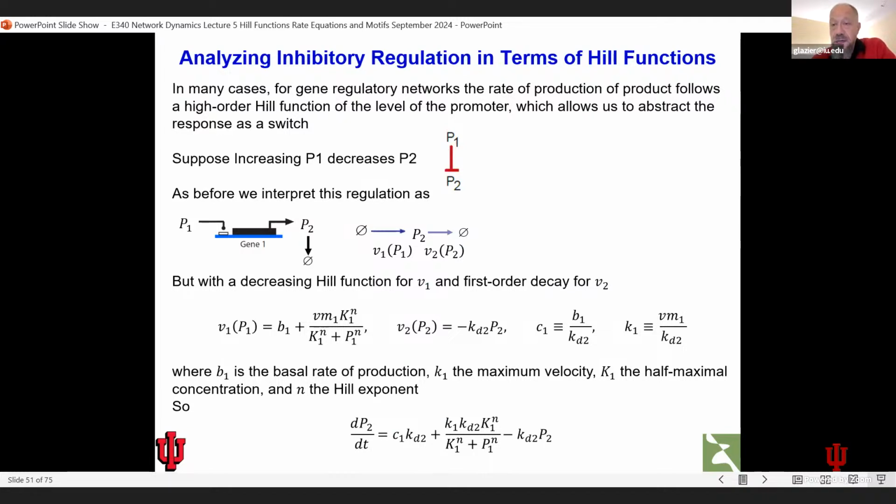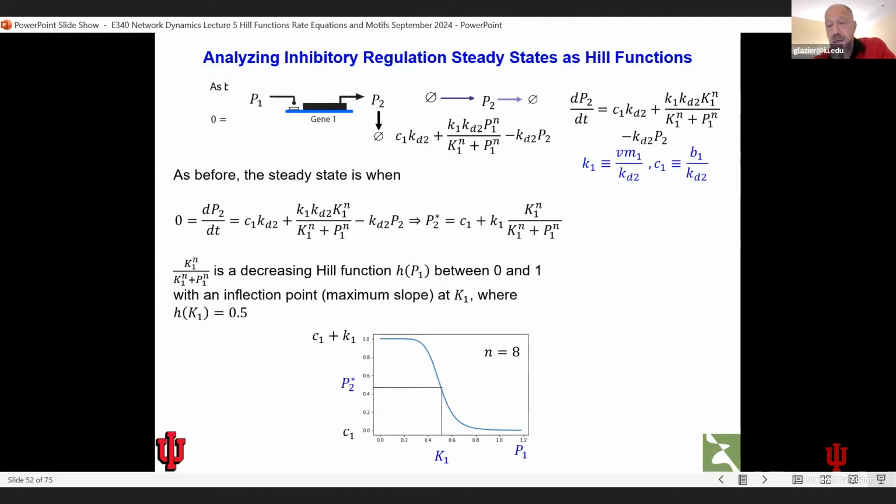For inhibition, I can do exactly the same thing. I still have that basal transcription rate. Even when I try to turn the gene off, it doesn't turn off completely. I go through exactly the same derivation. I don't want to walk you through everything I've just done. And I'll get a decreasing Hill function for that. So now, from these arrow diagrams, I can write down reasonable hypotheses about what the functional forms are. And then I can do something that I can actually solve numerically.